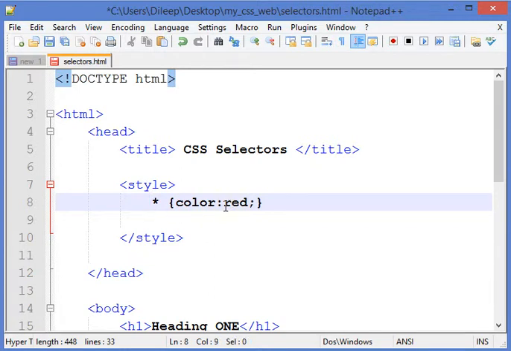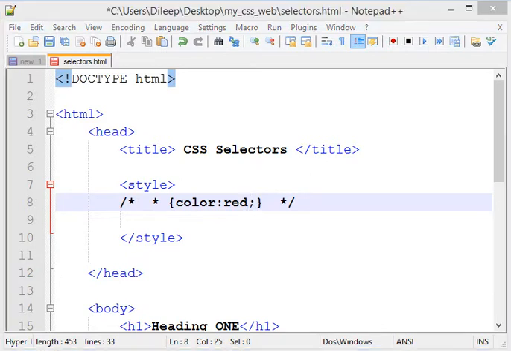In CSS, comments are written with a slash then star, and at the end of the statement, again a star then a slash. Whatever we write within the slash-star and star-slash will not be interpreted or executed by the compiler. So now this rule will not work.